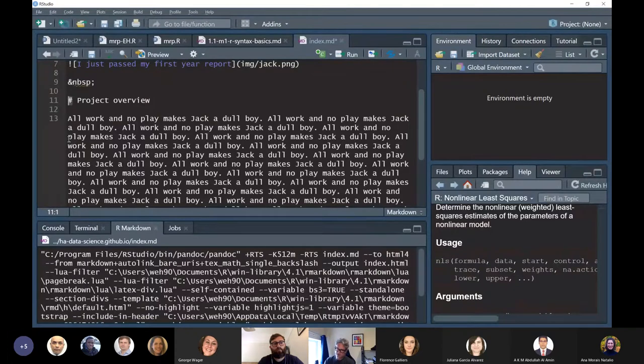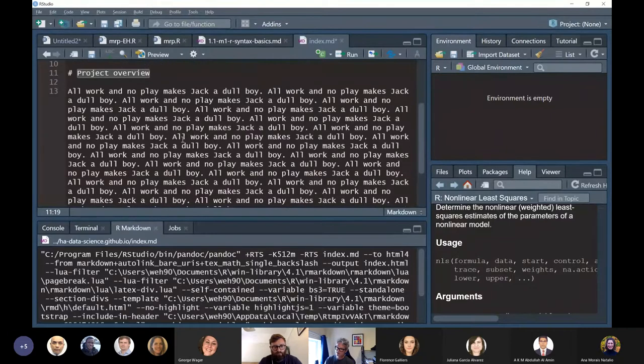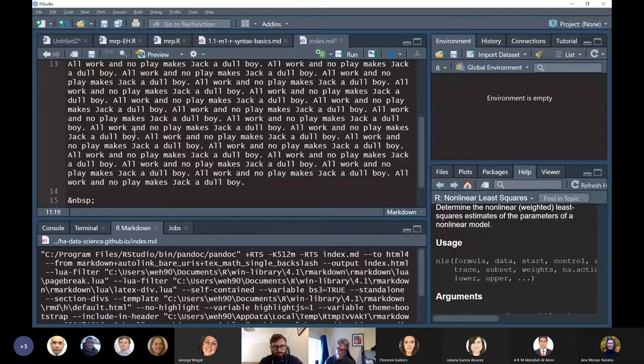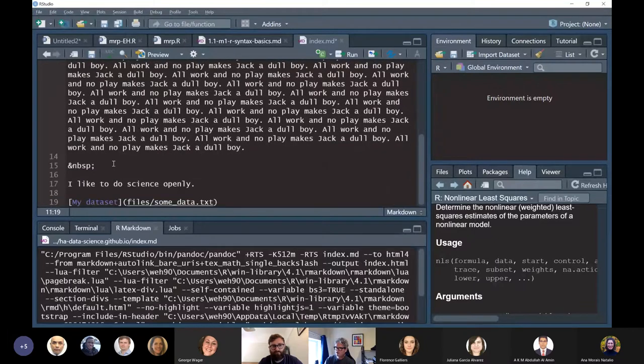You can learn Markdown later when you edit this page on your own. Whatever's after this hash, there's one hash symbol here, and that means this is going to be a top level title section header. Two means it's a level two header. Three hashes means it's a level three header, and so forth. I've just put in some placeholder text. If you've seen The Shining, you'll recognize this. Another space, another hard return. And then I've just put a caption here and a link to that data file.